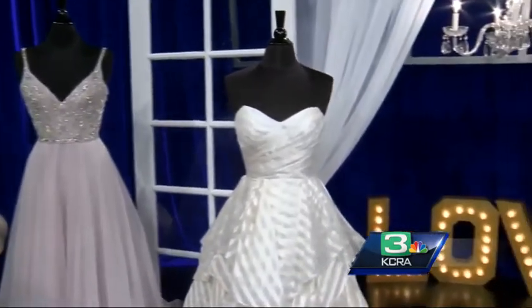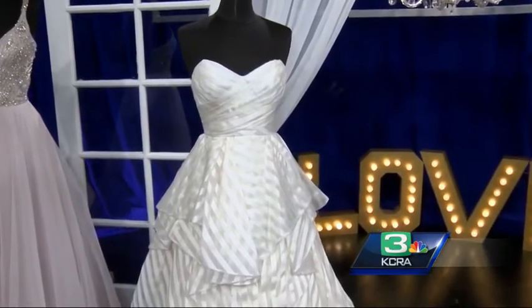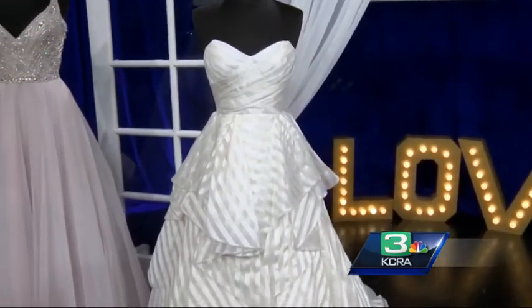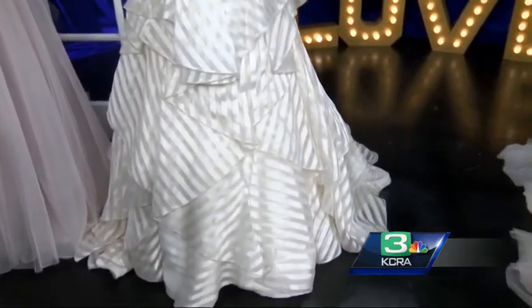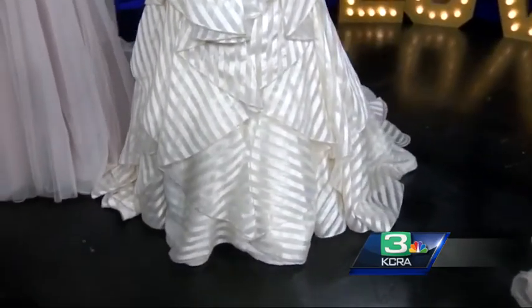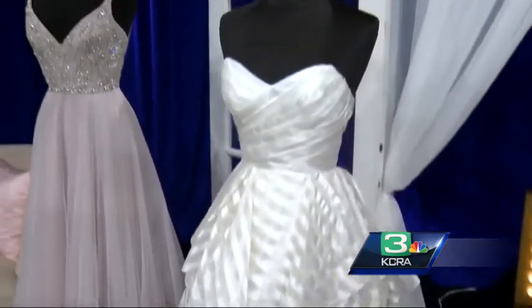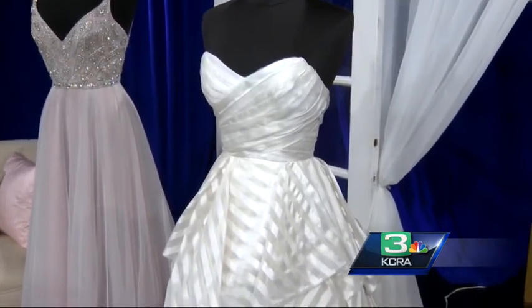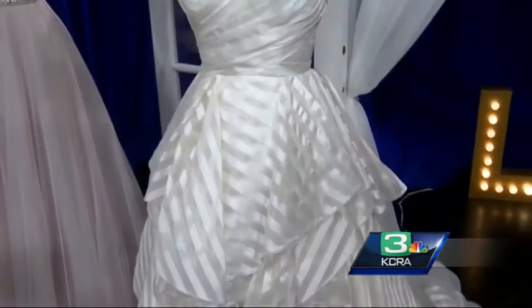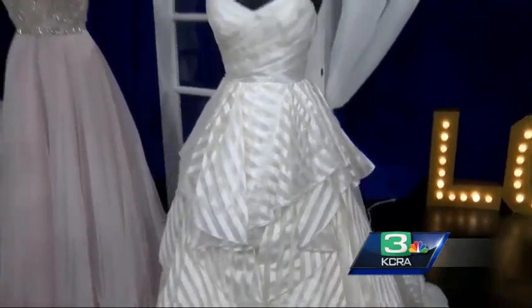Looks great on everyone. Okay, now let's move to the striped dress. And again, not seeing white. Right, exactly. This is what we call our novelty factor dress, because she's got that unique and chic stripe accent, which I love. It's just a very different, fresh look. And I would actually recommend this for a girl that's a little bit shorter. A lot of times I have girls coming in afraid to go for a ball gown because they're like, I'm going to look like a cupcake. I'm so petite. But it's all about proportion. So for this one, it's really on point. It cinches in the waist and it's not too overwhelming in the skirt. I like it a lot.